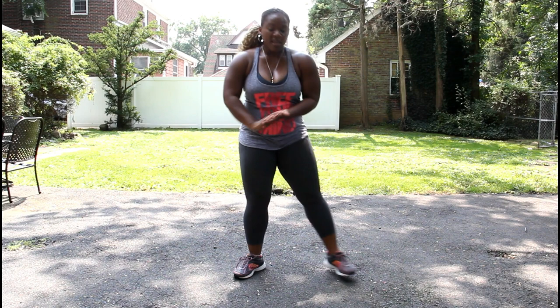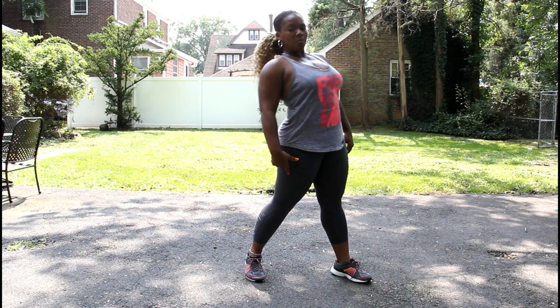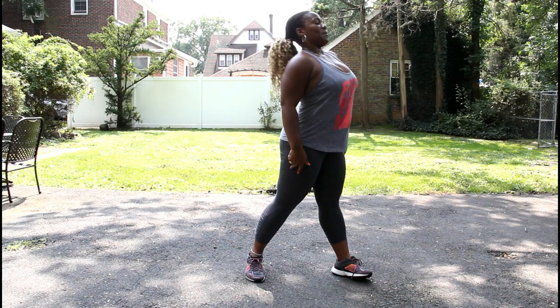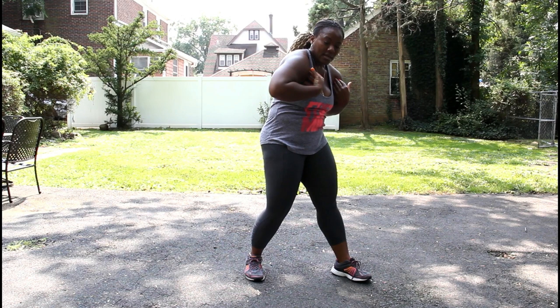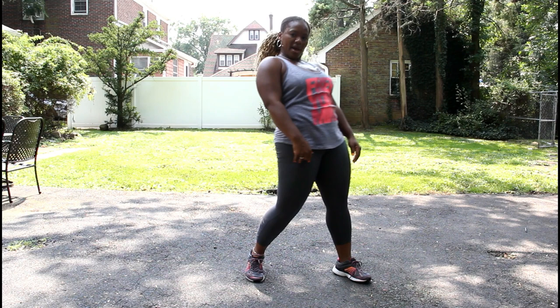When we hit the bridge, where it's da da da da da da, we're going to do chest rolls, well, a full body roll. Taking it to one side, you're going to go full body, engaging your whole spine and your core. So the chest comes out first. You kind of bring in your shoulders to come out. It's almost like a little snake. You take your head. I believe it's four times.